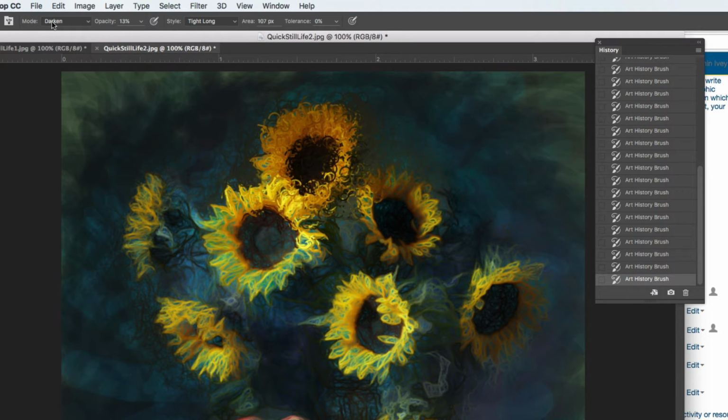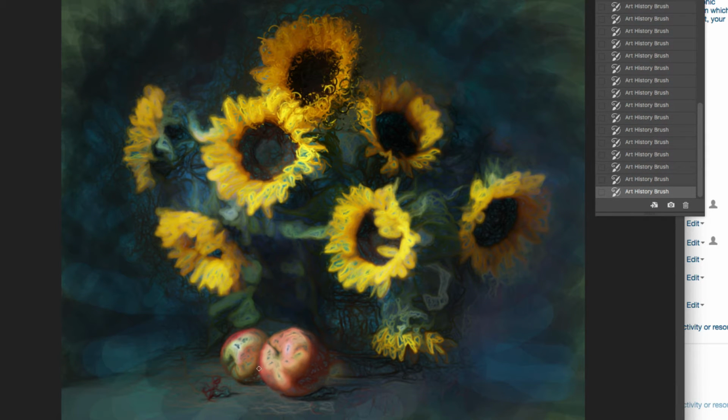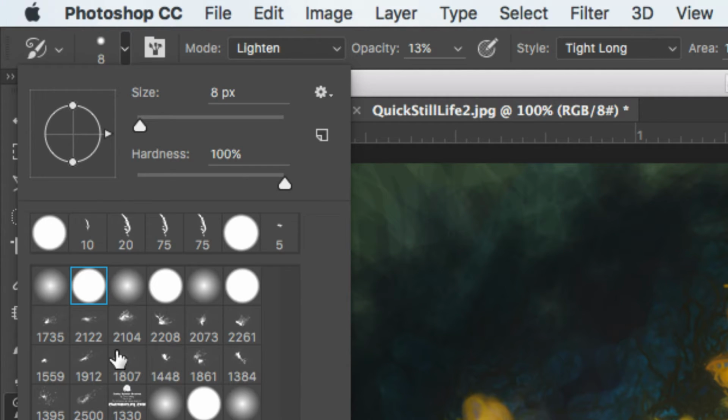Let's see if the lighten will actually work. Not too much. It'll actually pick up some of the lighter colors that are on here. Sometimes they work better than others. There we go. Give it a little bit of a glow. All I did was make my brush a little bit bigger, and now you can see it's affecting it much, much more. Vary the size of your brush, vary the style of your brush. Maybe up at the top, rather than using a rounded brush, I can use, let's go back to my feathered brush that I had.